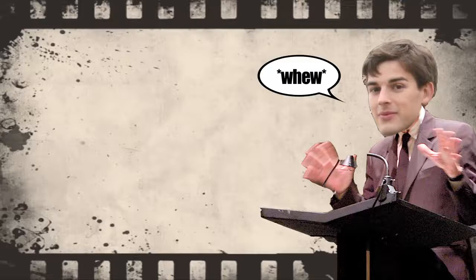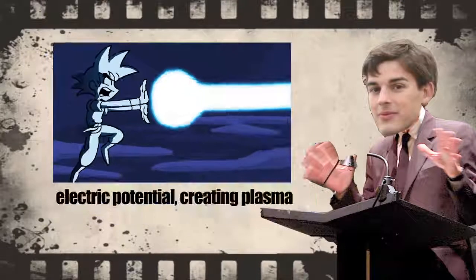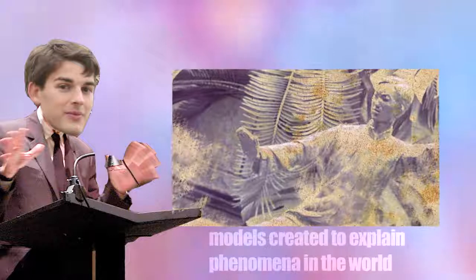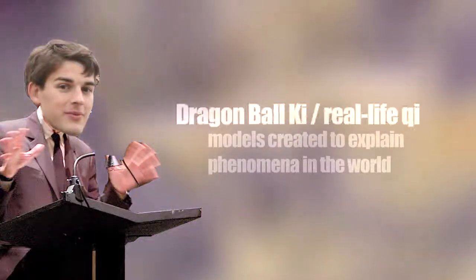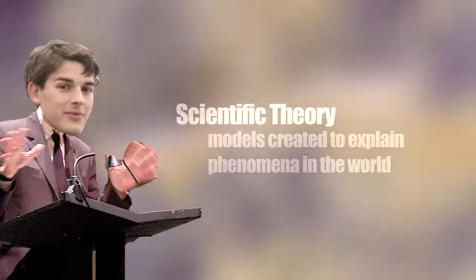So, there you have it. Ki and wave attacks are most likely electric potentials and plasma. It's interesting. In the end, spiritual energies like Dragon Ball's Ki or real-life Chi are models created to explain weird trends or natural phenomena in the world around us. In that, they're not that far different from a scientific theory.